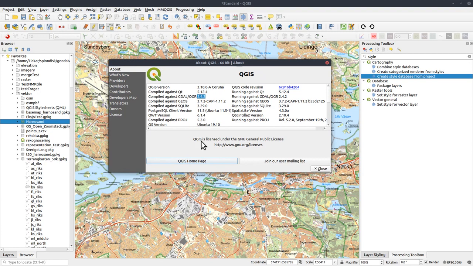There are some distributions for Linux that do use 3.0 at least, and the nightly builds for Windows are using 3.1. So if you really are interested in some features that require GDAL 3, you really need to use the nightly builds or specific Linux distributions. Otherwise, it's just wait, and sooner or later there will be updated GDAL libraries and thus new functions in QGIS.